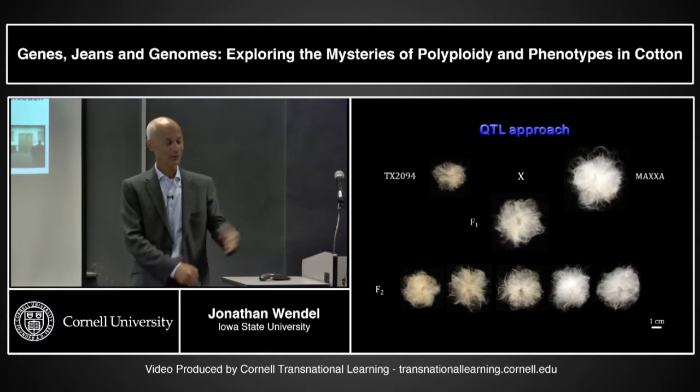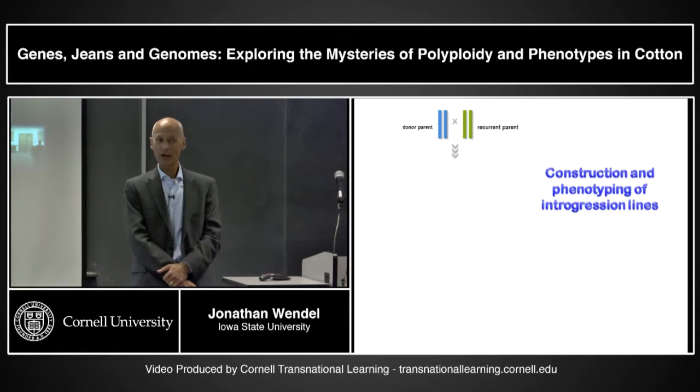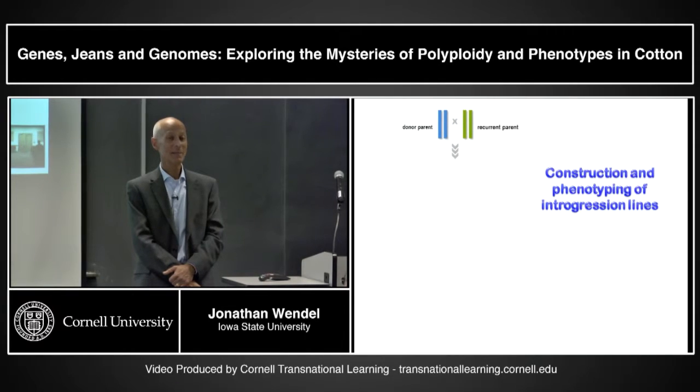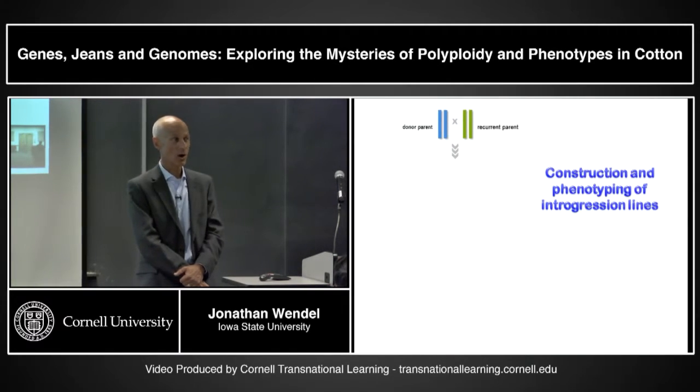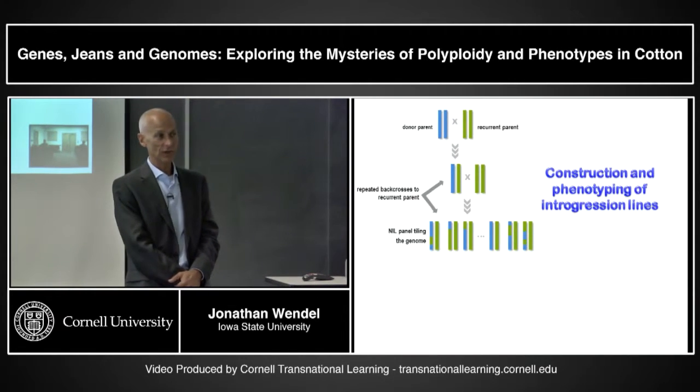Taking a QTL approach, this is with Michael Gore, Mi-Jong Yu and Josh Udall, a collaborative study. And then we're constructing these very tedious populations. This takes years; we're in about year 5 of just population development right now. Remember, these are long-lived perennials. Those wild plants may take a couple of years to get your first flower. Then they'll give you one flower on December 12th, and you'll wait for your next flower on December 26th, and you weren't there. So this takes a long time, but we're developing these immortal near-isogenic introgression lines.